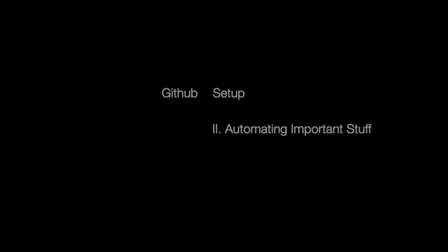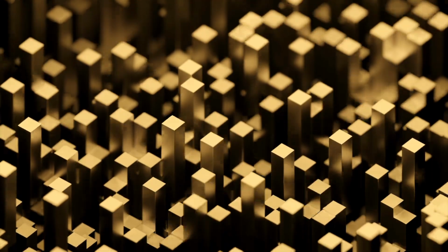Automating stuff that's important. About a week ago, I started retrofitting this repo with all the stuff that I wanted to cover in today's video. And I think it's important to disclaim that it's basically taken me a week of iterations and trial and error to get everything you're about to see working the way that you're about to see. And mind you, I've been doing this for a long time. It's all about getting the details right. It takes time, it takes patience, and tenacity.